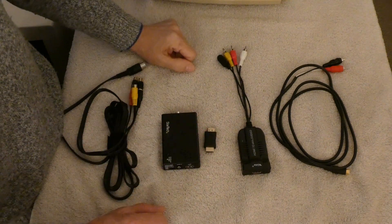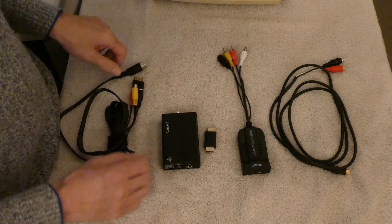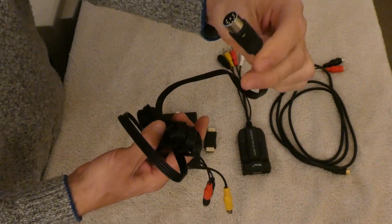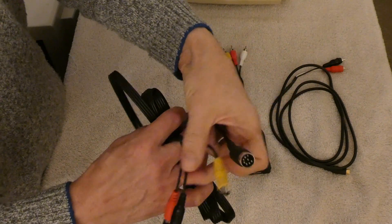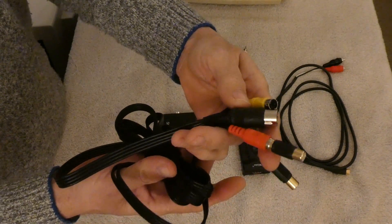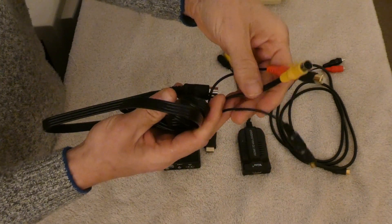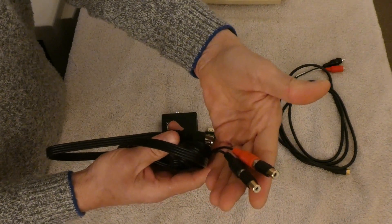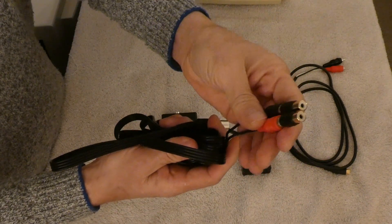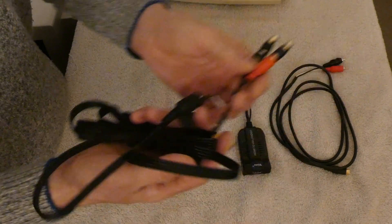I have returned. So the first thing you need is the cable of interest, which is the video cable, and it has audio on it as well, that you can get off of eBay. It has the Super VHS connector that we need, and it has basically left and right audio — even though the Commodore 64 is mono, these are just tied together in the cable here, so you have audio coming out of both channels regardless of how it's hooked up.